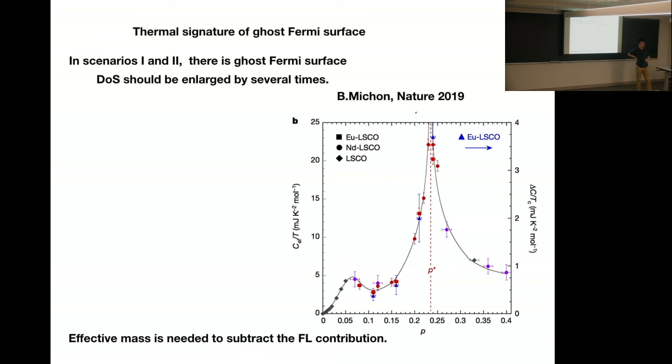Okay. So this theory actually has quite a sharp prediction. From the critical doping, it predicts that F1 has a ghost. You can detect this ghost from specific heat, which means the density of states should be enhanced by several times, at least twice. We looked at some data at several tesla, and we actually found that in the critical region, the density of states is indeed enhanced by several times. However, this does not prove anything, because we need to subtract the contribution from the Fermi pocket. To do this, we need information about the effective mass from quantum oscillations, which I don't think is available now. So hopefully people will provide this information and we can test whether there is a ghost.